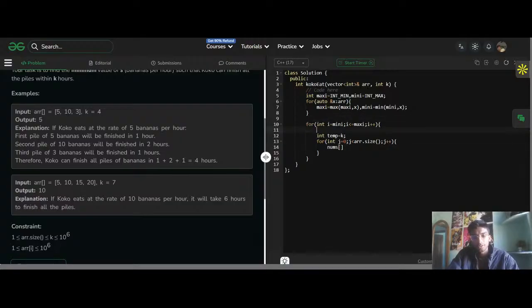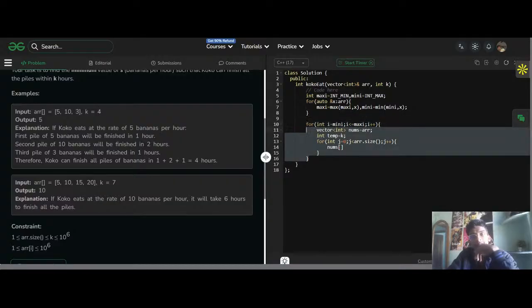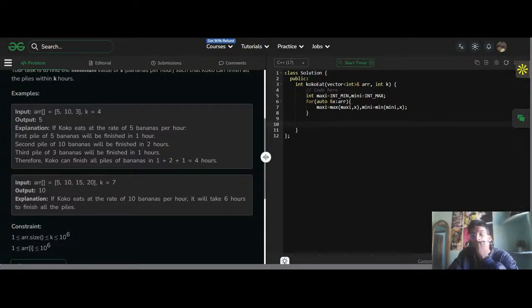So it is going to take O of n space complexity every time. So I don't think this solution is going to work. This is a very lengthy solution also. I don't prefer this solution, but still, the main idea that I came up with is the search.